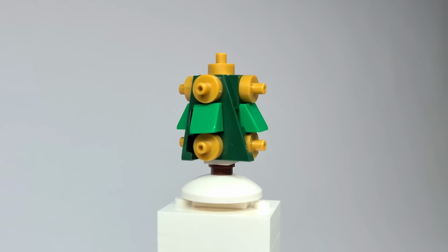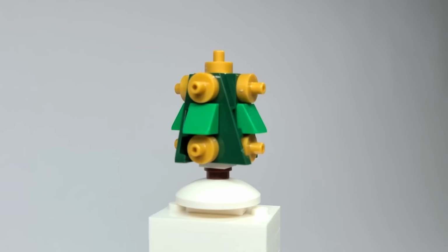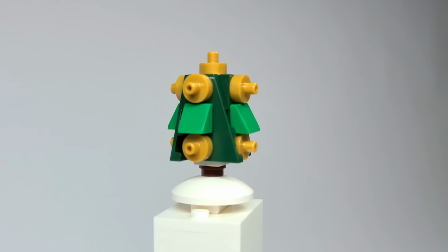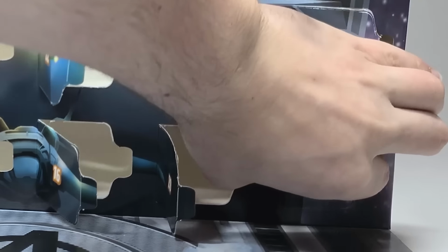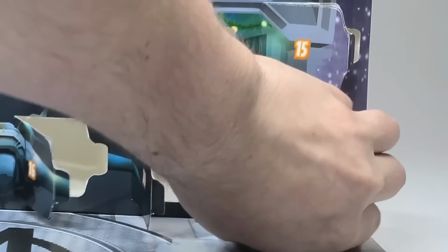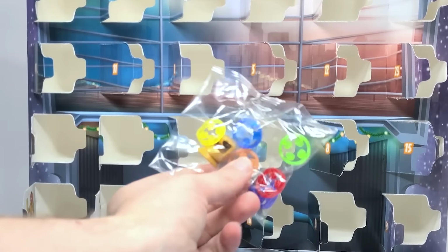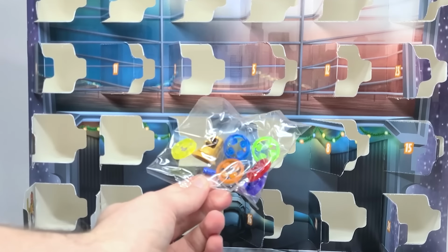Day number 23 is the Christmas tree. This is where the fun begins. This is the Christmas tree included inside this advent calendar, but it is incomplete until the next day, which leads day number 24 to be the Infinity Gauntlet. Also, all the Infinity Stones to decorate the tree.